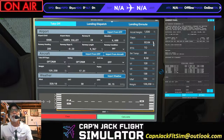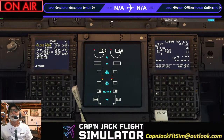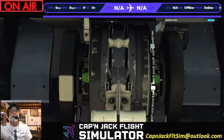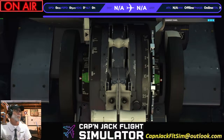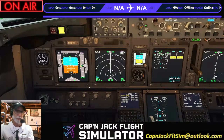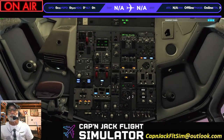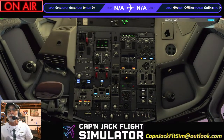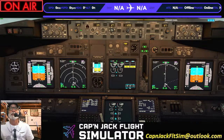Let's go over to flaps one. Let's get flaps one in here for takeoff. Our center of gravity is going to be 17.5, so our trim will be 6.57. That's almost set, but we're going to bring that up just a little bit. All right, very good. Let's do a master caution reset on that. Our initial altitude, once again, we're going to set for 20,000 feet, and we're going to set 20,000 on this altitude.